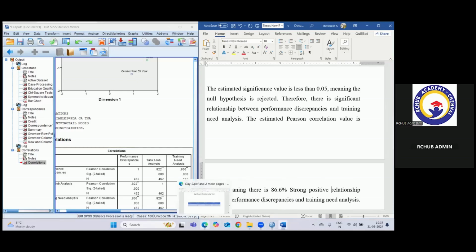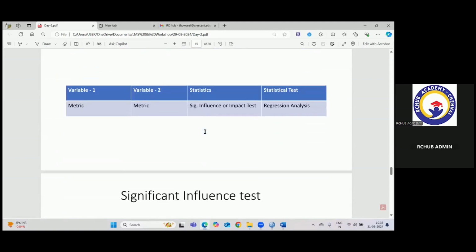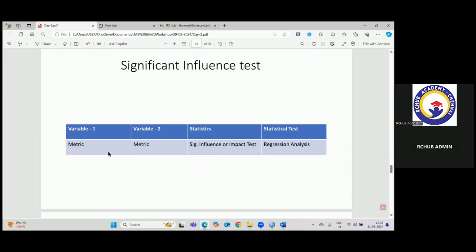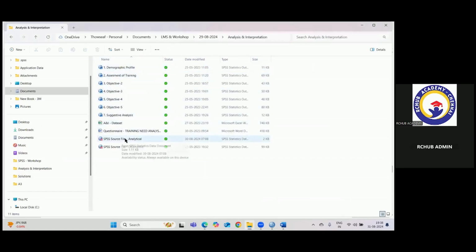So now I have also discussed how to do the correlation analysis, that is, how to do the significant relationship test. To do a significant relationship test, both the data have to be metric. Now let's move on to the significant impact test. Yesterday someone was asking me about trend analysis. I tell you, regression is a type of trend. Actually, regression has been derived from the trend, and regression is generally carried out for forecasting. Instead of doing this with social science studies data, let me do it with secondary data itself, so that you may better understand the regression analysis.